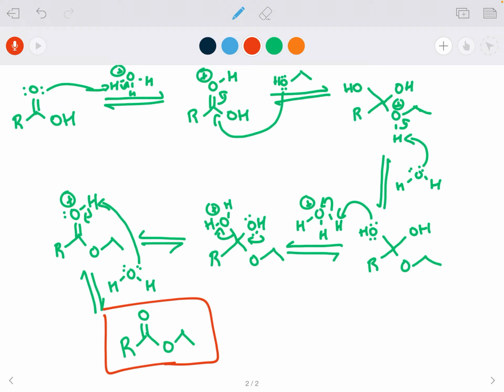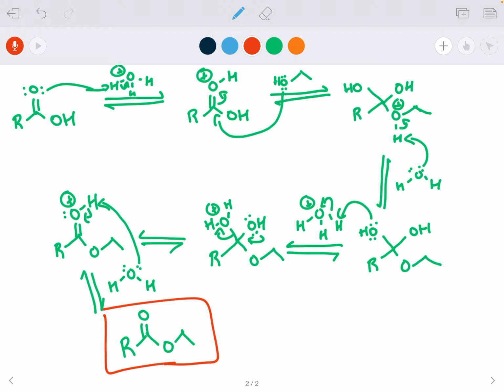If I want to go from an ester back to a carboxylic acid, I just do the reverse. I use water and a strong acid as the reactants, and I can go from the ester back to the carboxylic acid. The same mechanistic steps, just in the opposite direction. So we'd protonate the carbonyl here with H3O+ to get the OH+. Then that would react with water, and you just go in the opposite direction back to the carboxylic acid.